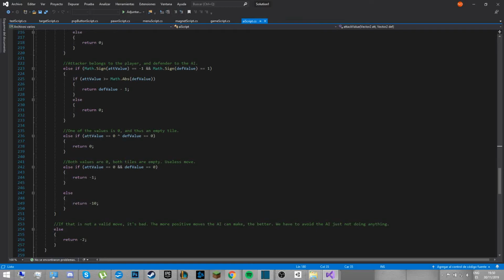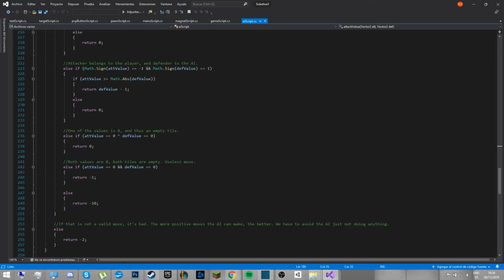On the other side, if one from the player is moving onto one of the AI, it's going to say, oh no, that's not that good because it's going to destroy my pawns too. And then if it does just useless moves, that's going to be usually bad, or just neutral. So that's the idea basically.